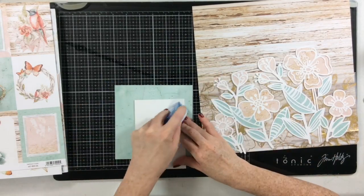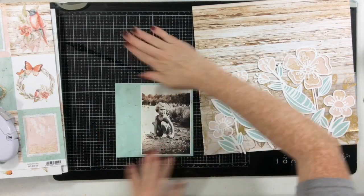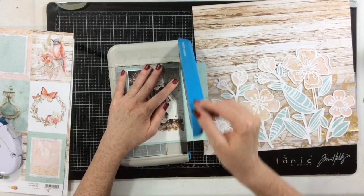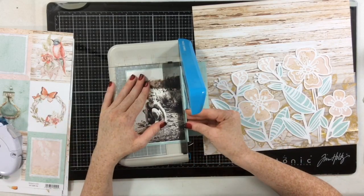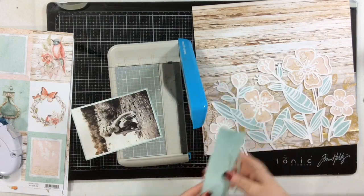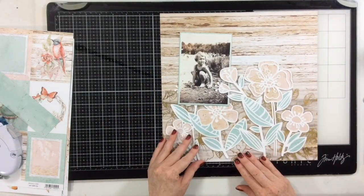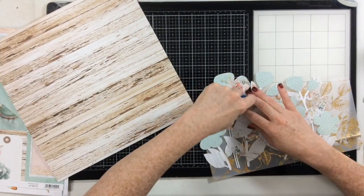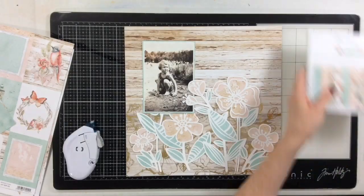Next I'm giving my photo a border using this minty colored paper. When I print photos at home or from Persnickety Prints — the only two places I print from — I always give my photos a white border. This lets me trim that border down a little and use a 6x6 paper pad to mat a photo fairly easily. This photo started as a 4x6 but ends up with quite a wide white border you can trim. I'm adhering the cut file to my piece of vellum and then putting all of that onto my paper — I love the little bit of extra gold detail the vellum adds.